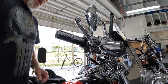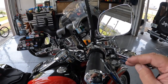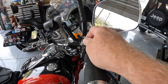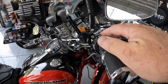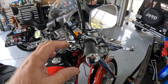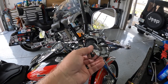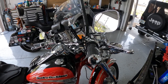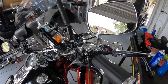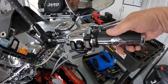If it's not holding your throttle tight enough, you can tighten this nut back here, and that'll make the grip squeeze tighter on the grip so that it's holding it. As it sits right now, it looks like it's set pretty good to me, but the vibration will let that move, so you just have to adjust this nut to the settings that you want. But there it is, all installed, super easy.